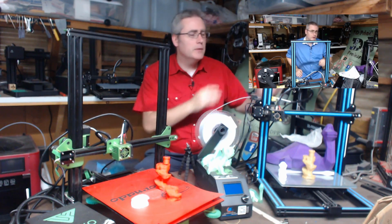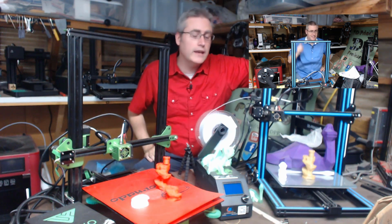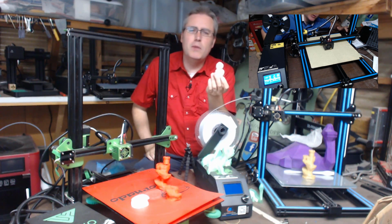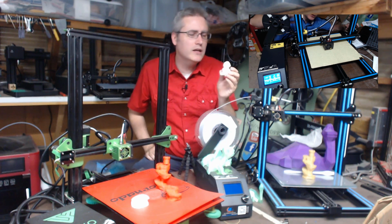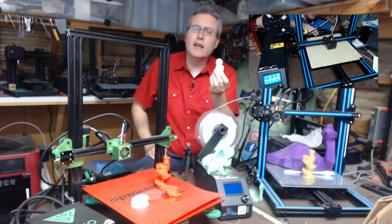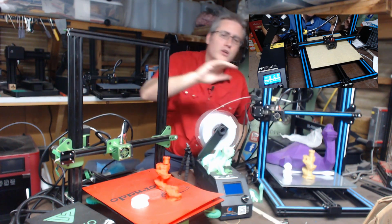So you guys saw me unbox the CR-10S, get it assembled and running, and actually run my first print that day. I called him a gargoyle abomination, but it turns out he's from a monster movie in China, and they call him a white radish or white turnip. And those are arms, not wings like I thought they were. Okay, there we go. So first print taken care of.